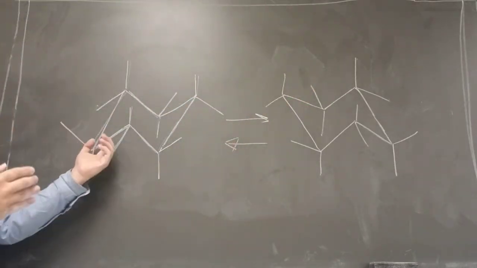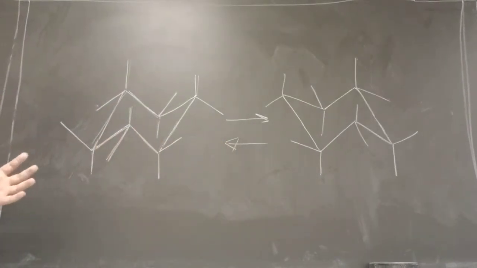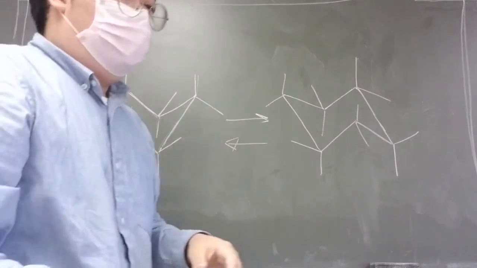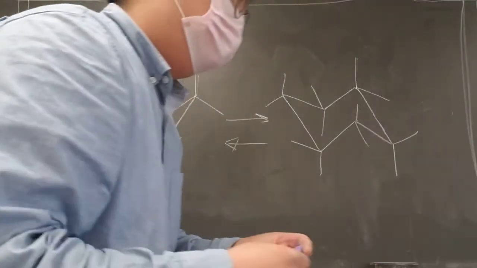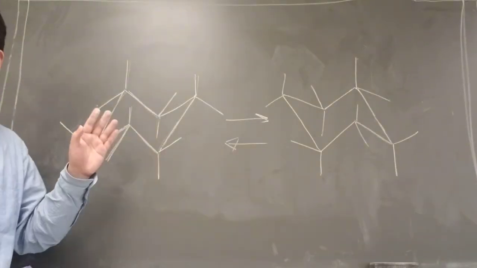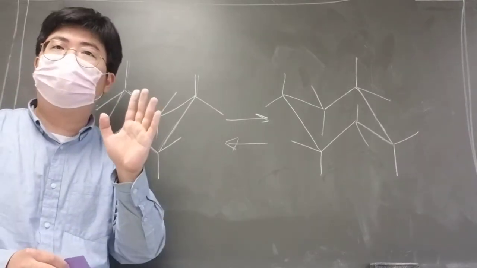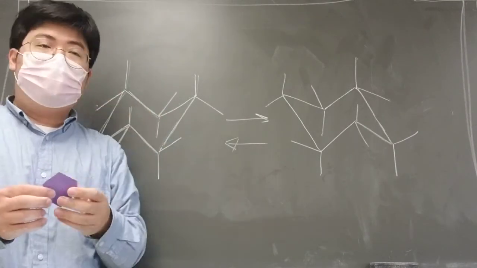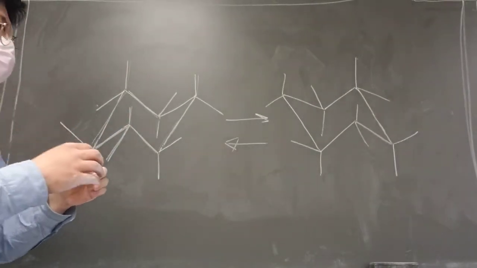So this goes in this way or this way, back and forth. Okay. This is how you can do the chair conformation. So here's the thing. It doesn't mean that this is... It looks like a G, right? But it's because you're looking at this one from the top side view. So this is still this one. So let me explain this one.